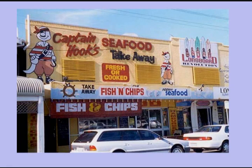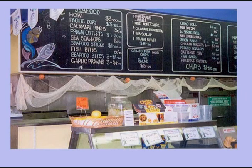And these photographs were taken in New Zealand. This is a privately owned fish and chips shop. And here's some great fast food here. All this delicious seafood and even some sacred foods like shrimp and oysters. Now, I know that it's fried, dipped in batter and fried, but at least that's a way of eating seafood for many people. And I don't know about you, I just cannot eat raw oysters, but I sure can eat a fried oyster. That's pretty good.